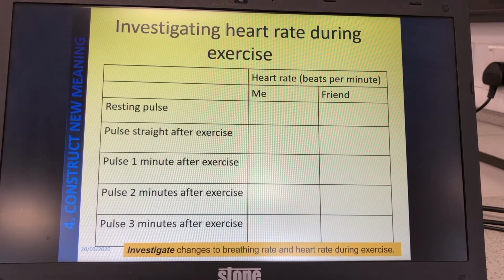The rest of us who don't have some kind of digital heart rate monitor, we are going to be measuring our pulse rate for 30 seconds, and I will count you in to doing that. And by the way, we should be writing the table as we're listening to me talk right now. Again, if you need to pause it to catch up drawing the table, that's absolutely fine. We're going to count our heart rate for 30 seconds, and then when I say stop, we're going to double that number and write it into the table, okay?